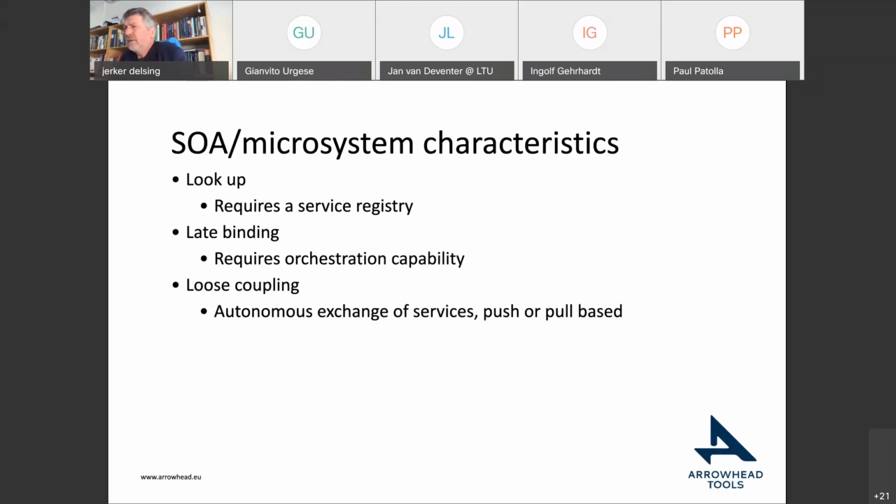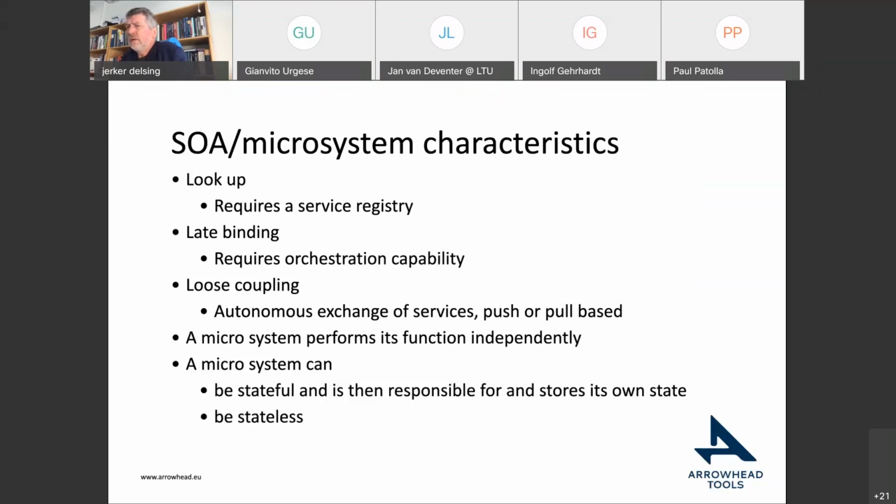We can use push or pull based approaches for exchanging data. A microsystem performs its function independently. It doesn't need any external information to make the computation or actuation that it's designed to do. And a microsystem can be stateful or stateless. These are the characteristics that we are considering here.